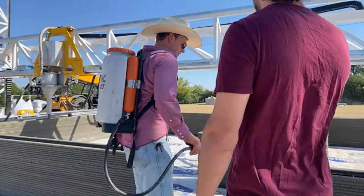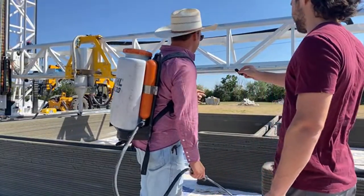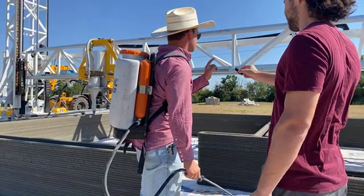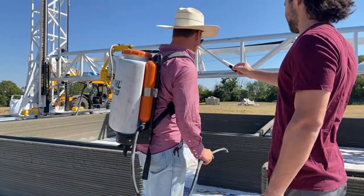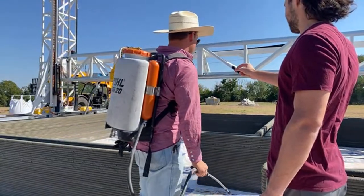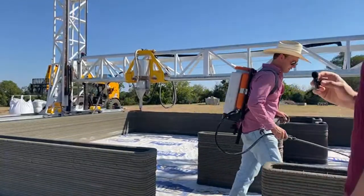What are you keeping an eye on today? We're keeping an eye on the moisture content in our printed layers. Some of them are drying out quicker in the sun than the shaded areas, so we're making sure we get a consistent level of moisture throughout the print until we come to a stopping point. Awesome, man. Thanks.